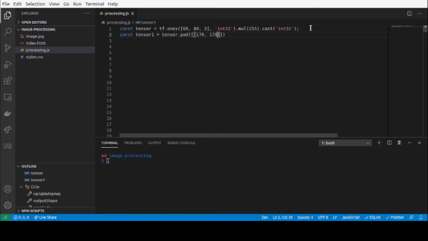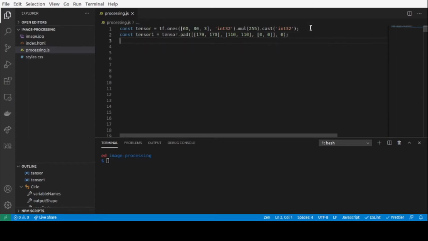I use 170 for padding around the height and 110 around the width, and there won't be any padding around the channel. And then the padding value will be 0. That will give a black color around the rectangle.